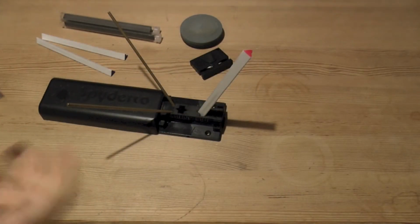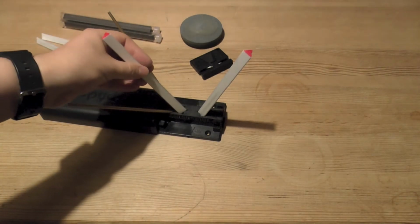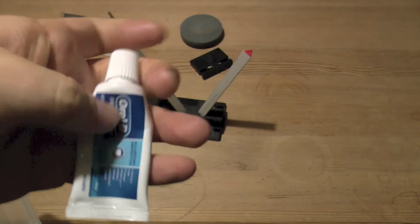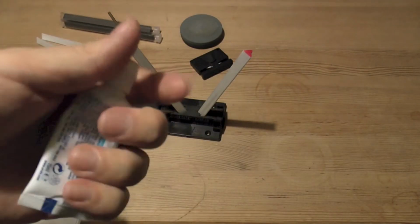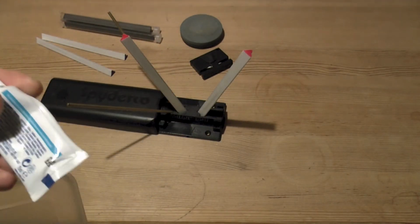I've used bathroom cleaner, sodium bicarbonate, everything you think of. The best thing I can say is use some toothpaste. Pro expert, and it's really good toothpaste actually, but I got it free at the dentist. Try and get some free toothpaste. Any old toothpaste will do.